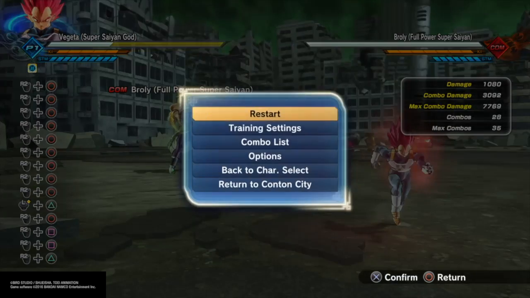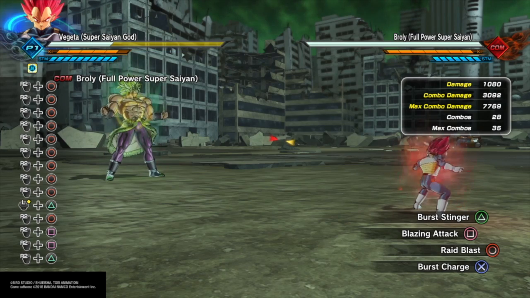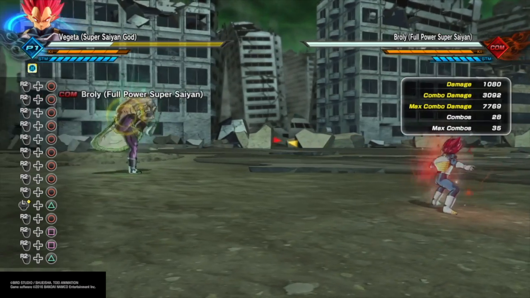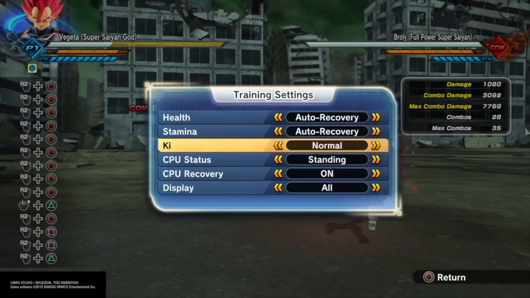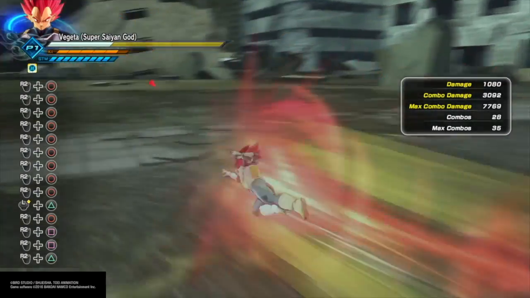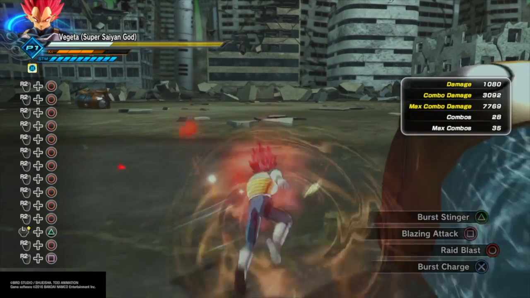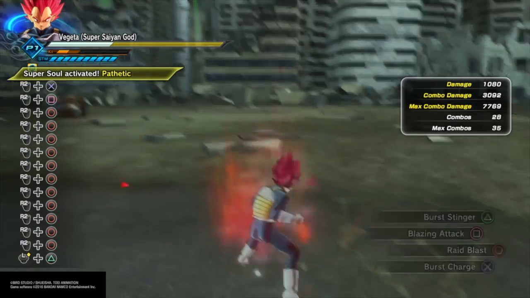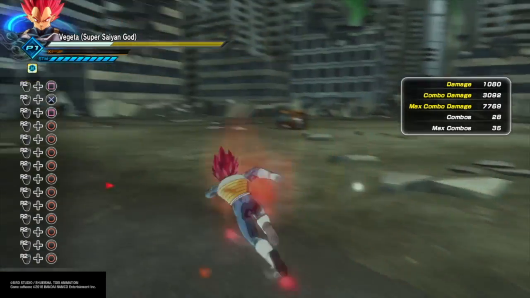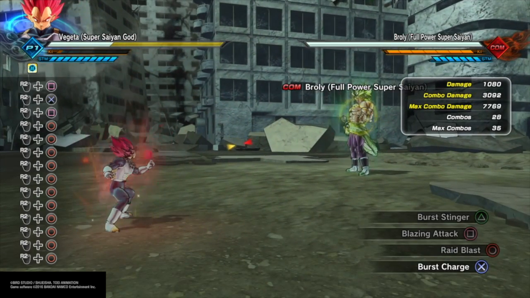So he's got another unique charge, which is I think the perfect charge or charging super for PvP, because you'll see what I mean when I showcase it first. So let's reduce his ki to normal. Too slow. Attack. Okay, now it's the super. I mean the charging, basically. Burst charge. Now look at this.